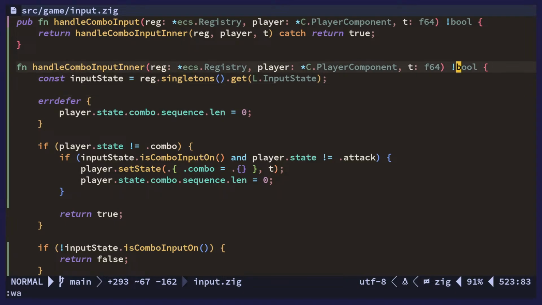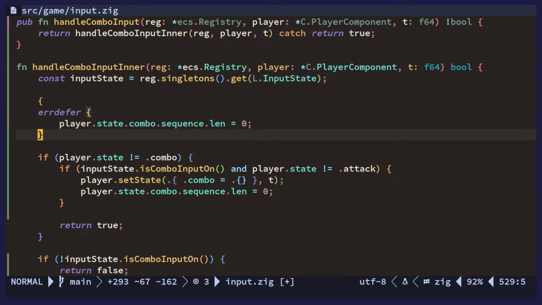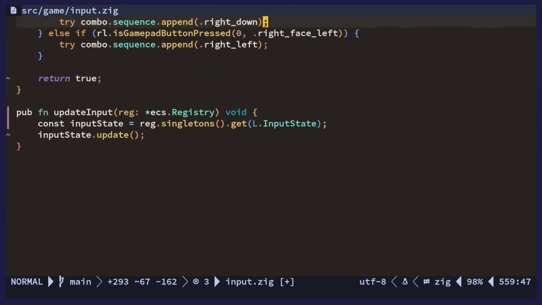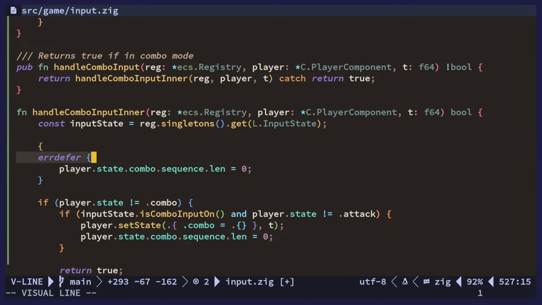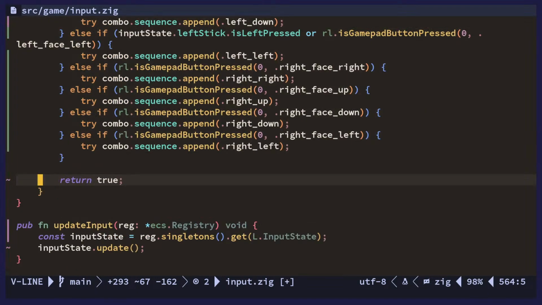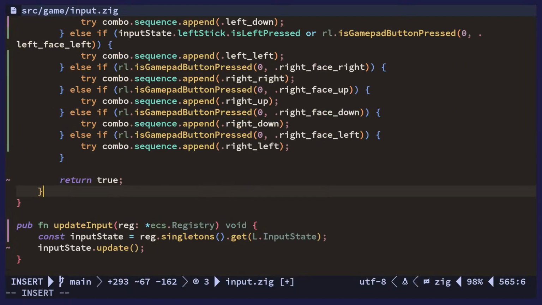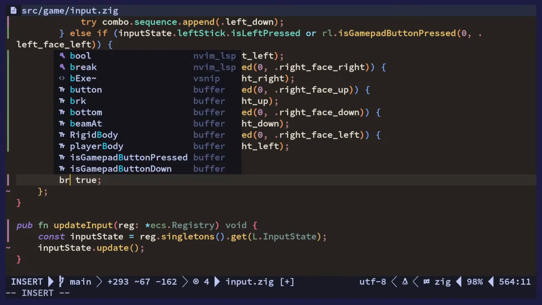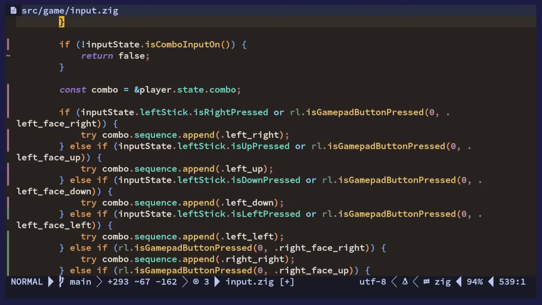Like let's say this is not returning an error, but then we have a scope in here, and we say error defer in the scope, right? And then we say result is equal to this. And when we return, instead we do break.